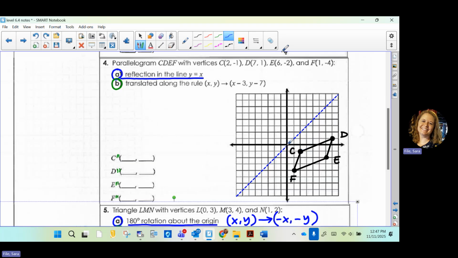count kind of like how you are from the origin to your point. See how you went right and down? And we're going to have to split that. Instead of right 2, down 1, we're going to go right 1, up 2. Okay, or actually, it was right and down, so the opposite is going to be up and left. What the rule says you're doing is you're switching your x and your y. So instead of 2, -1, you're going to go -1, 2. Okay, so that's what happens. So that C is going to be here.